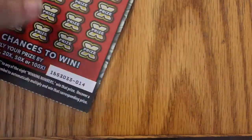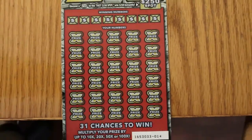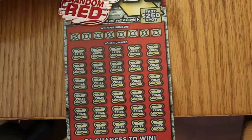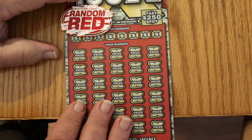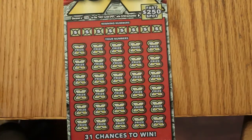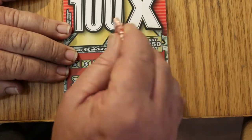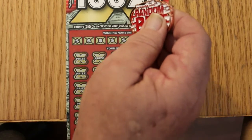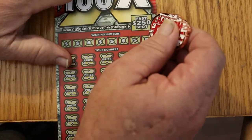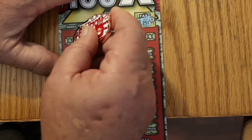On to the main course — what you came here for. Starting with ticket 14. We're going to use the Random Reds coin today, see if it scratches this California ticket. We have the ritual involved: the Double Tap Lucky Swig. Diet Coke — it's a little early in the day, but here we go. Fast $250 spot: $251, so nothing there. The Random Coin works really nice on this ticket.